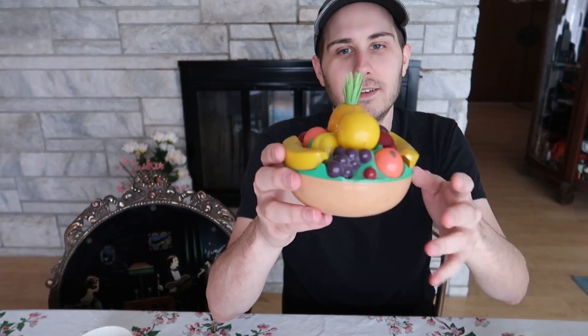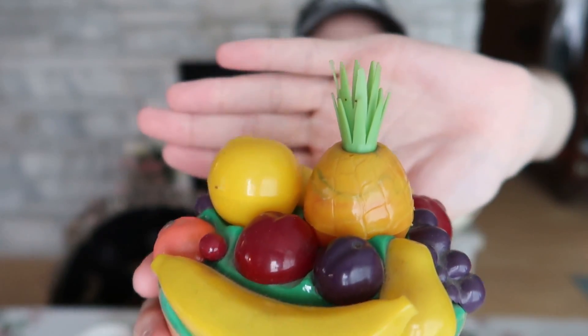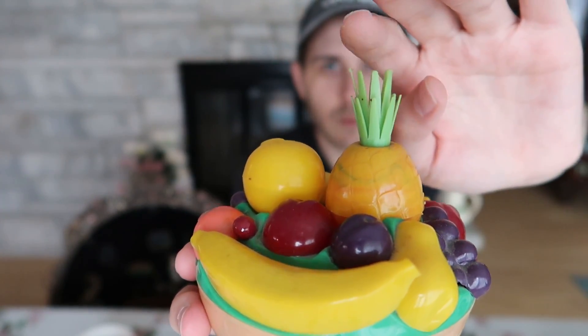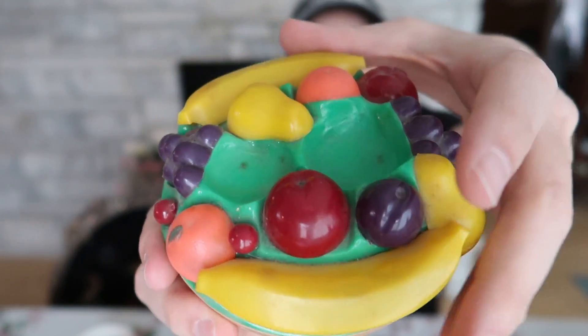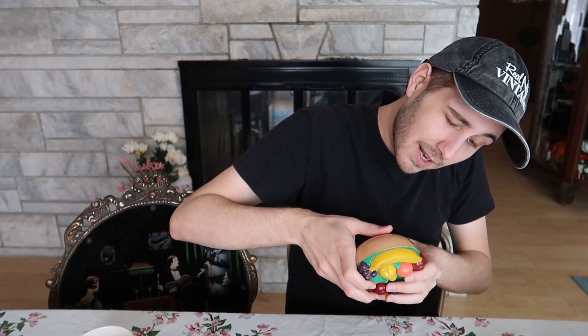This next piece is something I just think is so cool. It's plastic, but it's super kitschy. We've got a pineapple, an orange, a banana, and other little fruits. It's a salt and pepper shaker set — the fruits come out, one is salt, one is pepper, and this part opens up for sugar. There is a gold foil sticker that I can't quite read anymore. I'm going to put that online for about $20 with shipping included. I've never seen anything quite like it.